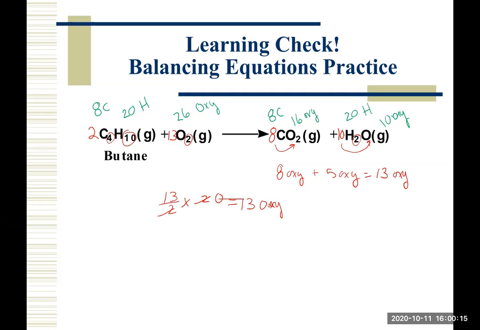The last thing that we need to do is make a determination about whether or not we can divide out a common factor here. And so a common factor of 2, 8, and 10 is, of course, 2, but 2 is not a common factor of 13. So we cannot divide out a common factor, and so this reaction equation is balanced.